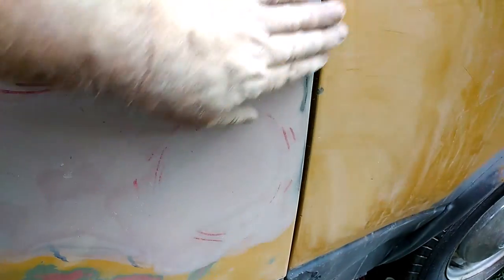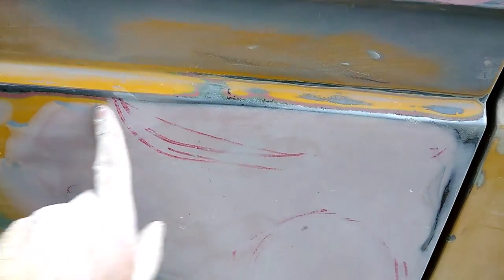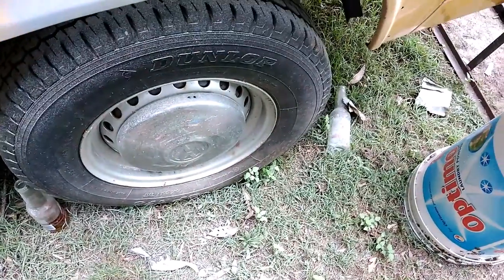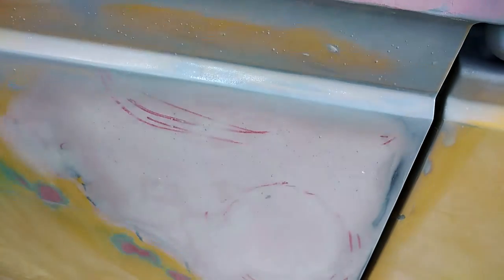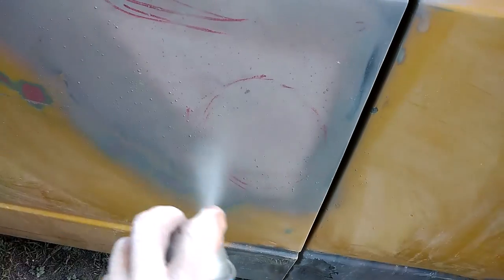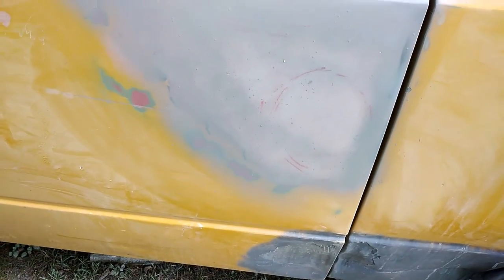That's a bit of hard work but that's flattened out really nicely. Just that little tiny bump there where I used the pen before to mark where it wasn't quite right - we've filled it up a little bit more, just two times. I'm going to spray some primer on that - a bit of spray putty pot primer. These aren't that crash hot, they're only a spray can. You can feel this one getting empty and it has the most awful nozzle - it's fluttering all over the place.